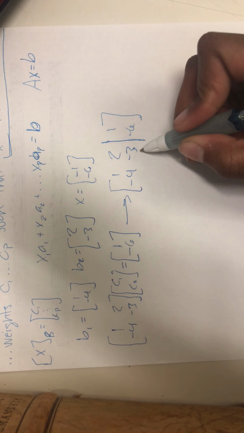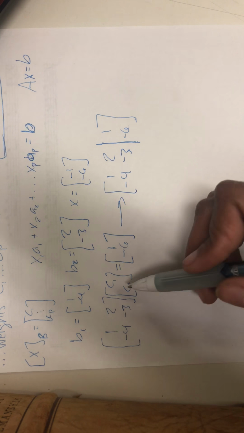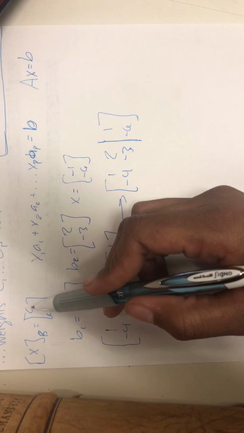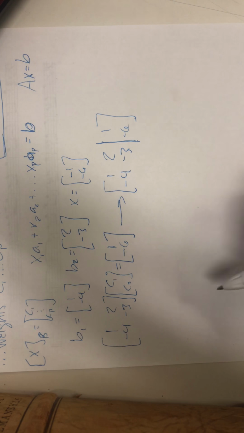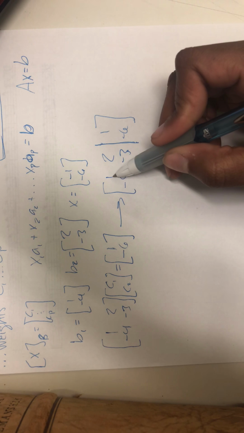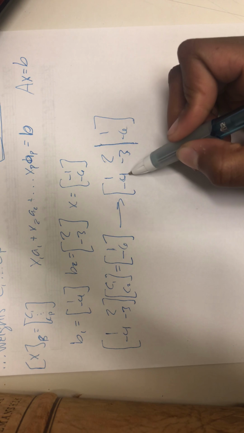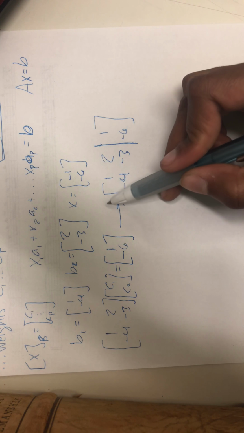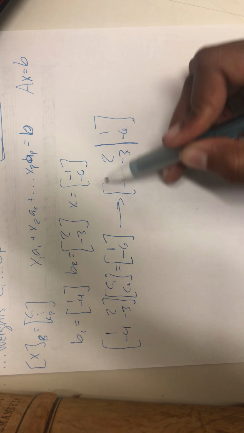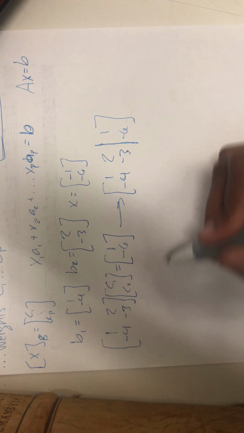Now we're going to solve this augmented matrix, which will give us the weights that we're looking for. It will give us the C1 and C2, these weights. That's what we need. So I need this to be a 4, so that I can have a positive 4 and negative 4, which will give me a 0. So I'm going to multiply this entire first row by 4. I'm going to add this first row to the second row.